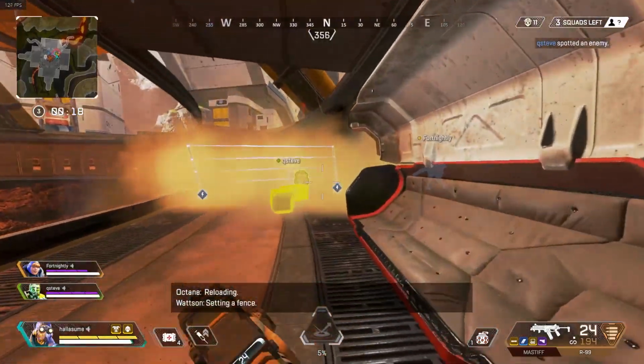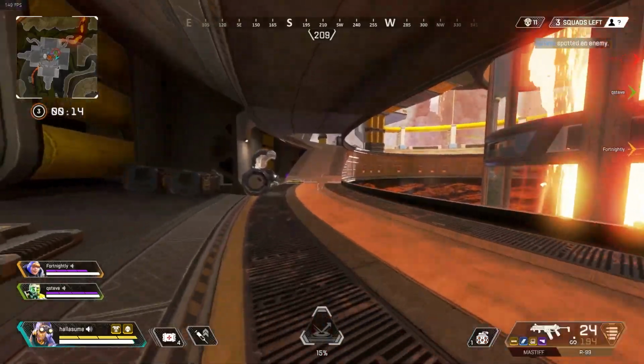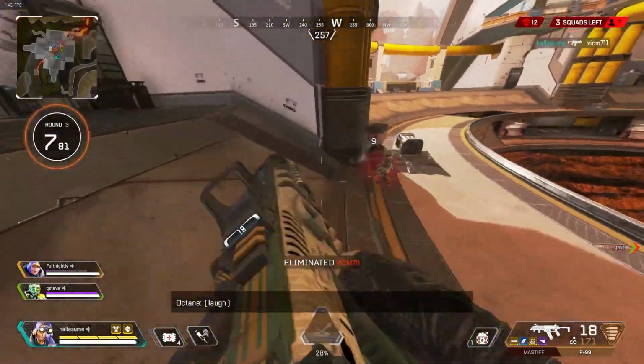The only downside of this is that you might need a little bit more ammo, and so that'll have less room for consumables and throwables, which can be very important in the end game. And with that, that's going to go ahead and wrap up my very first weapon masteries video in Apex Legends.